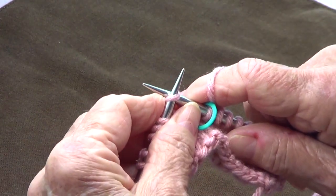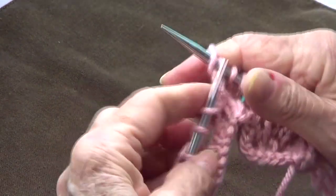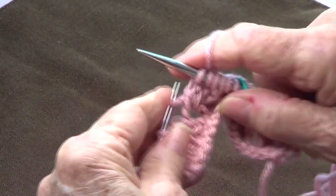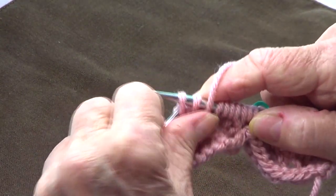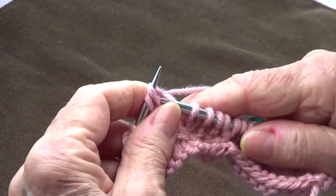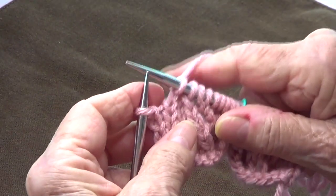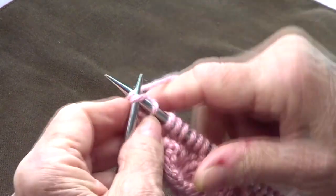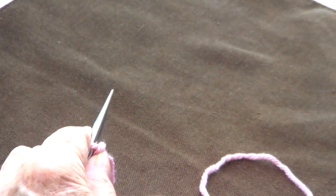So again, we're going to knit 2, knit 2 stitches together, yarn over, knit 3, 1, 2, 3, yarn over, slide, slide, and knit them through the back, and knit 1. And then I have my 10 stitches, 2, 4, 6, 8, 10, and the last one you knit. Next row, which is number 6, you purl the whole row.